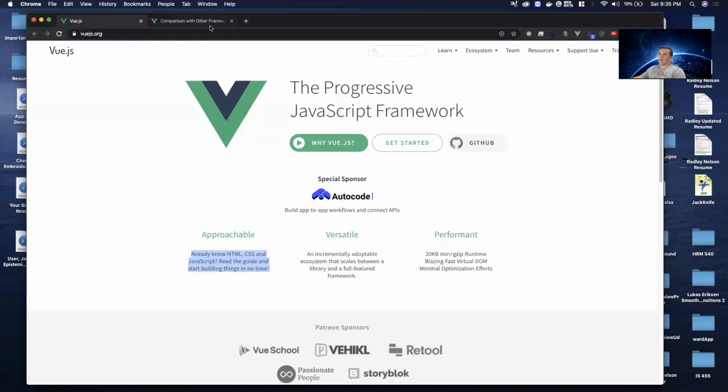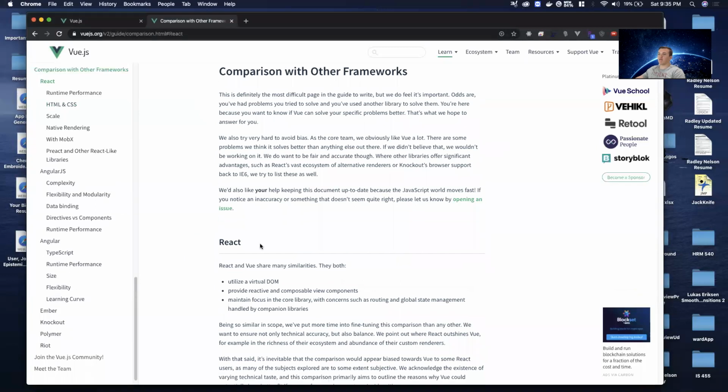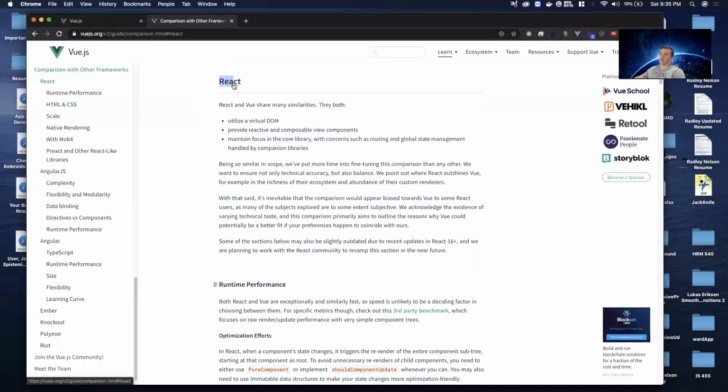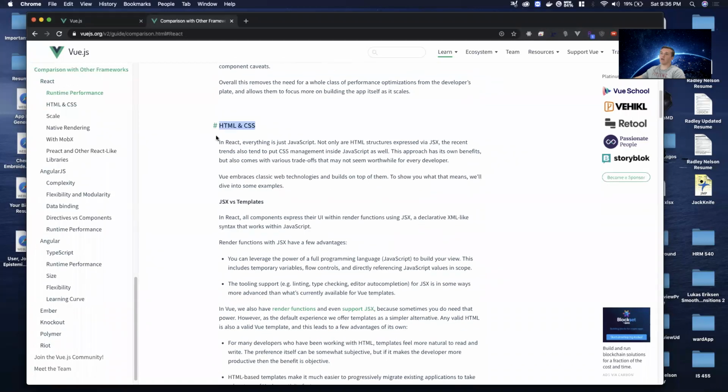While it's installing real quickly, I'm just going to come back over here. They have comparison with other frameworks. Comparison with React. Says React and Vue share many similarities, and they do. They're both trying to accomplish the same thing. One of the main things I want to highlight, though, you can look through all of them if you're interested, but Vue by default just uses HTML and CSS for its templating.